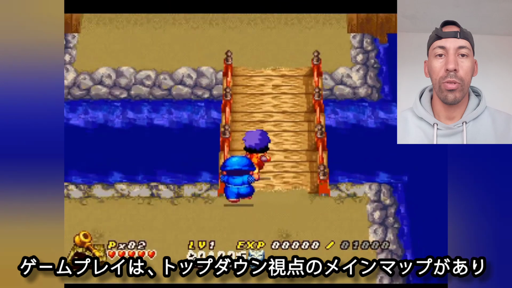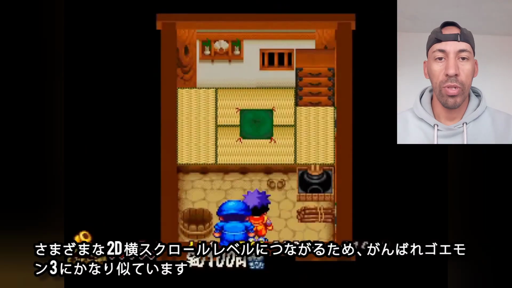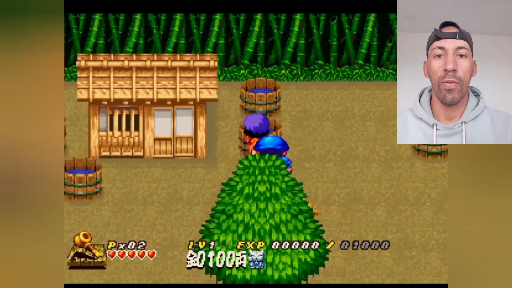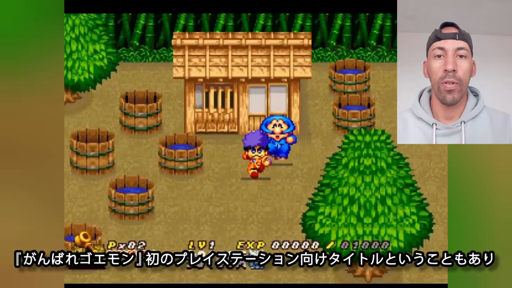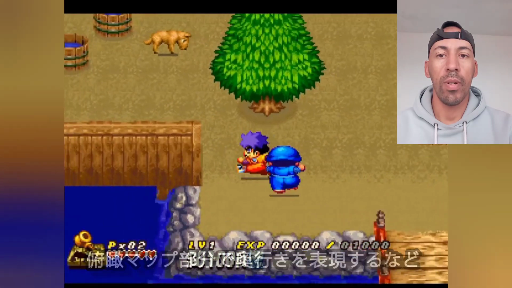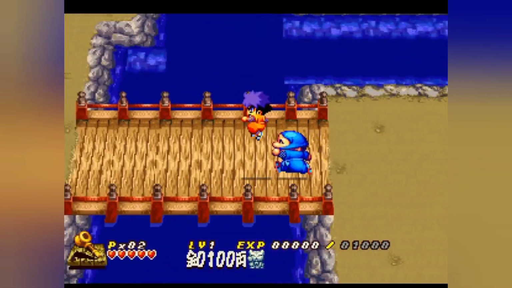Ganbare Goemon Ushu Kaizuku Akuginuku. Gameplay is rather similar to Ganbare Goemon 3, as there is a main map in a top-down perspective which leads to various 2D side-scrolling levels. Being the first Ganbare Goemon title released for the PlayStation system, it experimented with graphics such as showing onward dips during the overhead map portion.